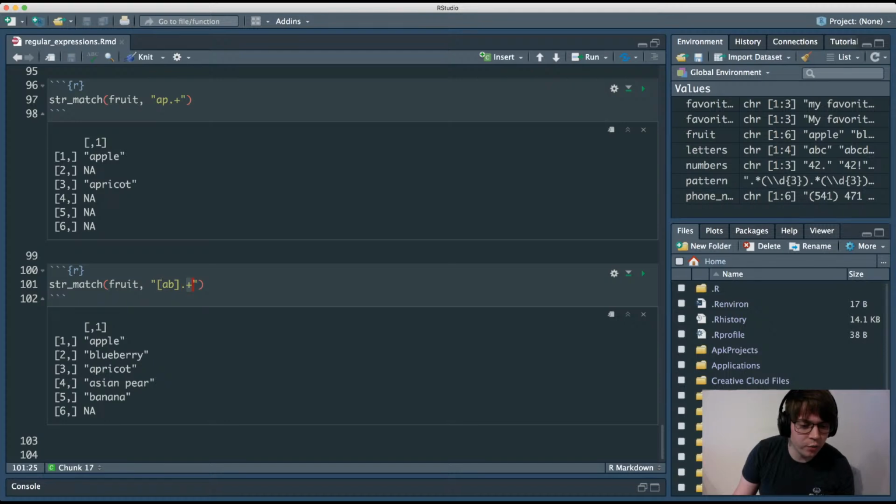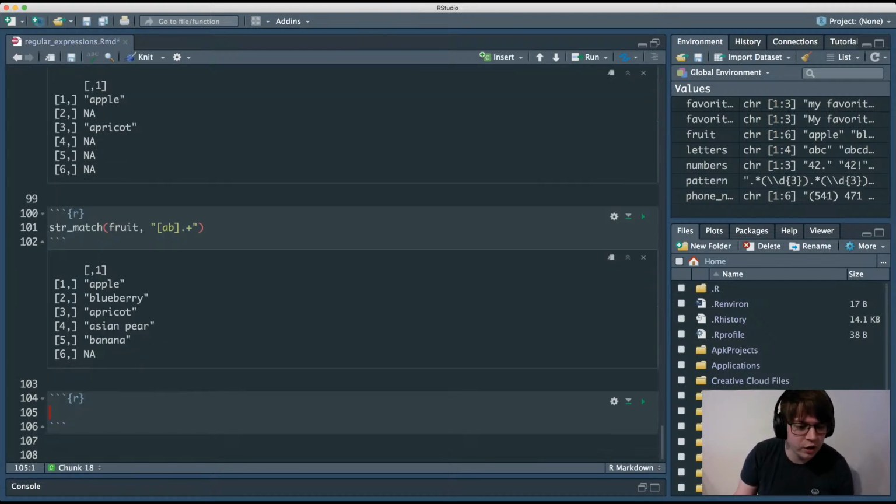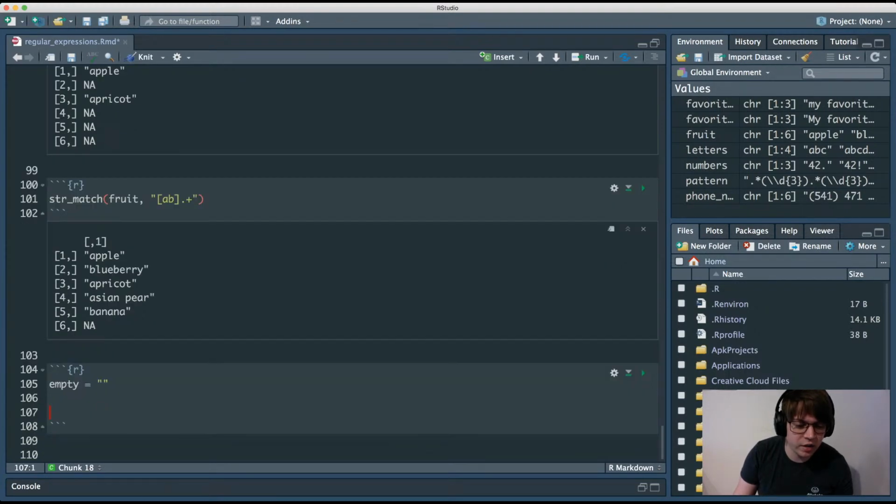We showed how the wildcard is really useful with the plus. I do want to show one more special character now that we've seen what the wildcard and the plus can do together. And that is the asterisk. To show how this differs, I think the easiest thing to do is define a single empty string here.